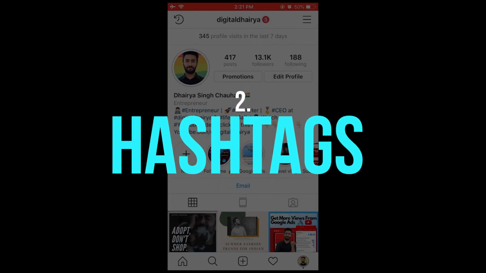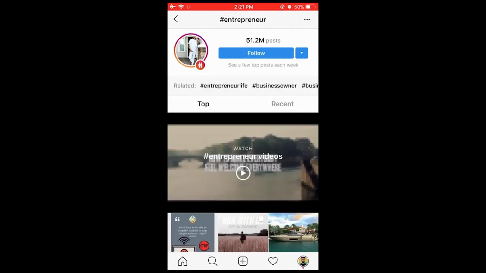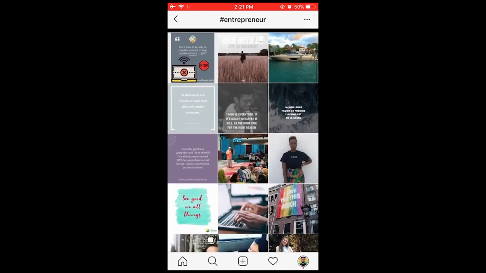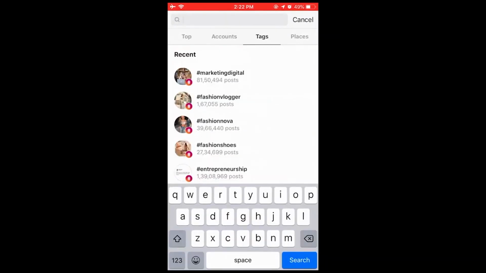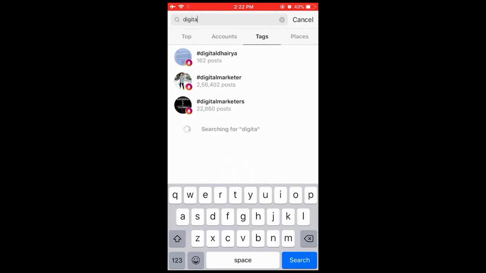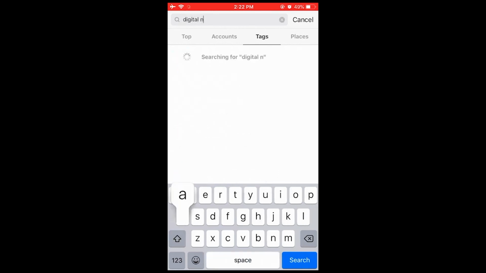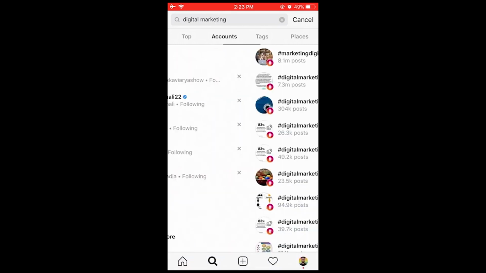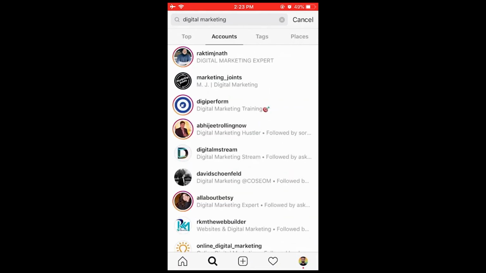Number 2. Hashtag. You can increase your post visibility by using the most relevant hashtags for your specific keyword. Tap on the magnifying glass icon at the dashboard and go into the text column and type in your keyword on the search bar. A list will appear in front of you with the most popular and relevant keywords, along with their usage. You can take hints from those hashtags and use them on your posts.